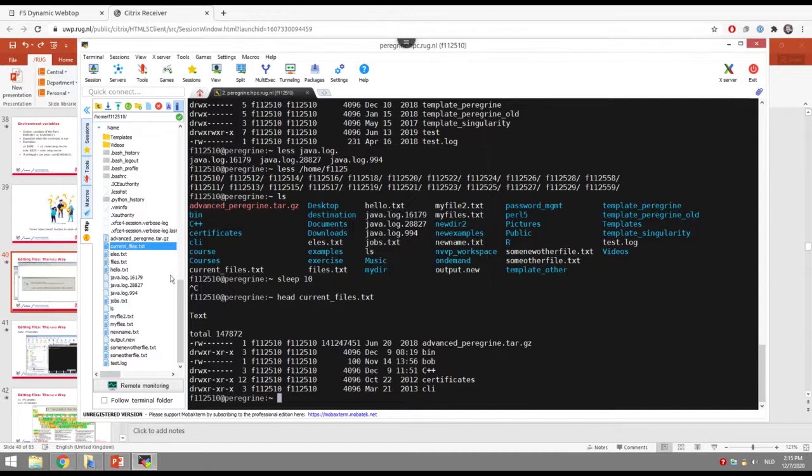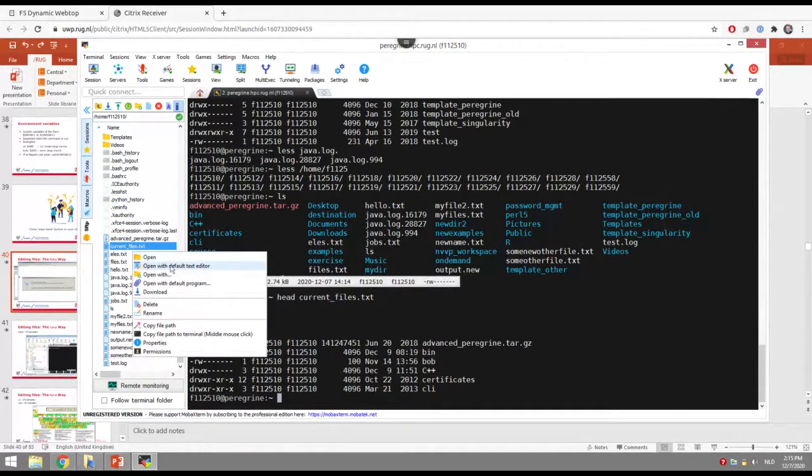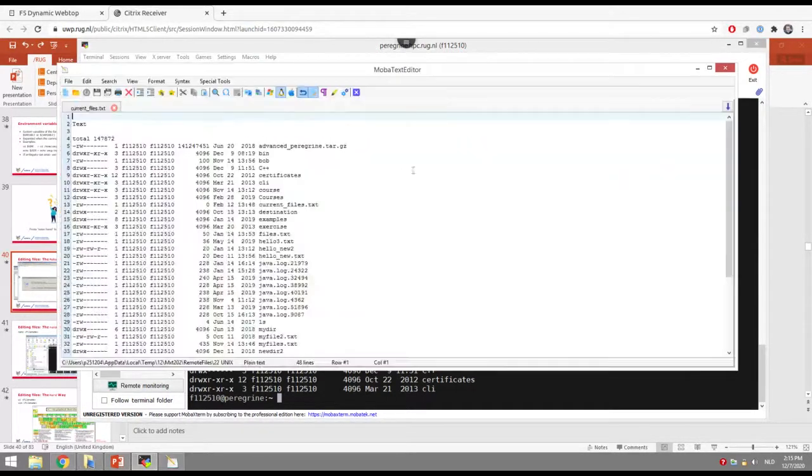If that ever happens to you, so if you accidentally use a Windows editor, you can also fix that by again opening the file with the default MobaXterm text editor. And then here at the top bar, you will see these three icons, where this is Windows, or they call it DOS. Windows used to be based on DOS. The penguin here, that's the Linux format or Unix, and this is Mac.